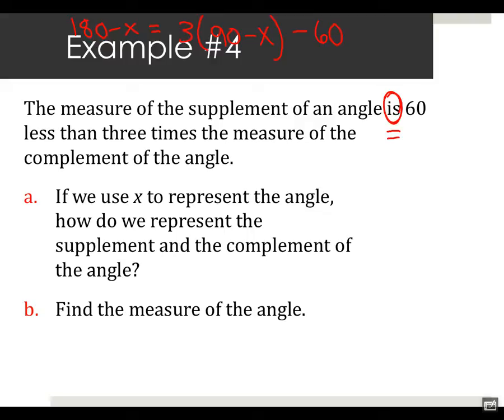Then you can go and solve that equation. That's not too bad to solve. Find the value for x. That'll tell you the measure of the angle. Be careful to read what the problem asks you. Sometimes I'll just ask you what's the measurement of the angle. Sometimes I'll ask you what is the complement of the angle. How big is the supplement of the angle? Those kind of things will pop up all over the place. Solving that, I get 180 minus x is equal to 270 minus 3x minus 60. So let's bring this over here, would be 2x, and 2x equals 210 minus 80, which is 30.